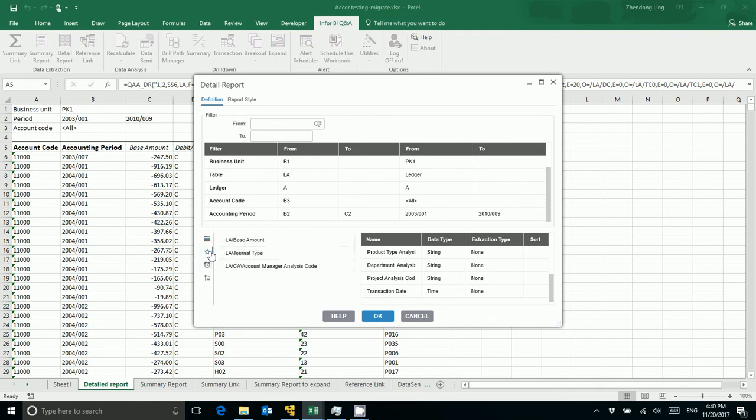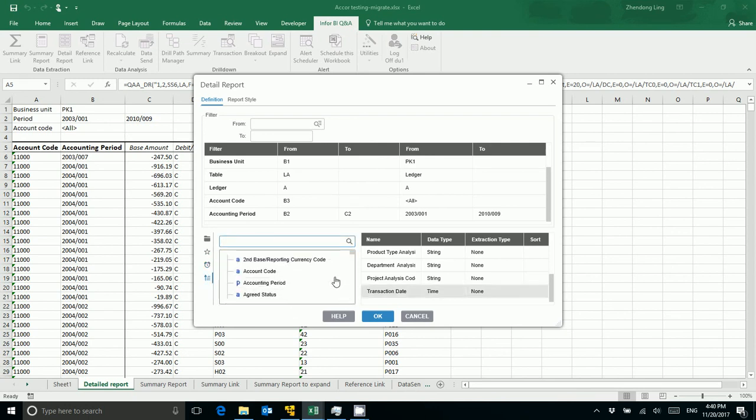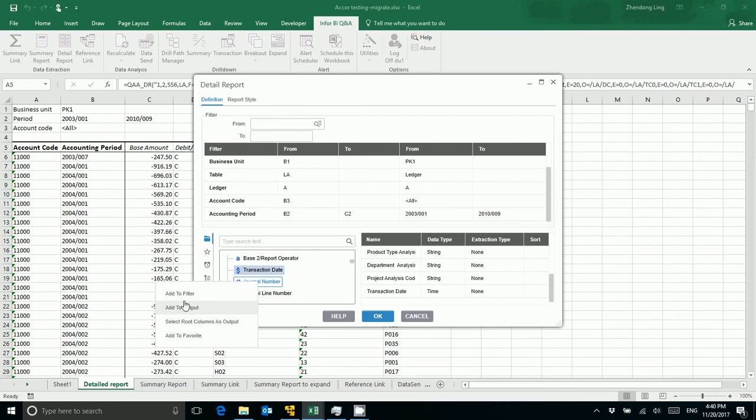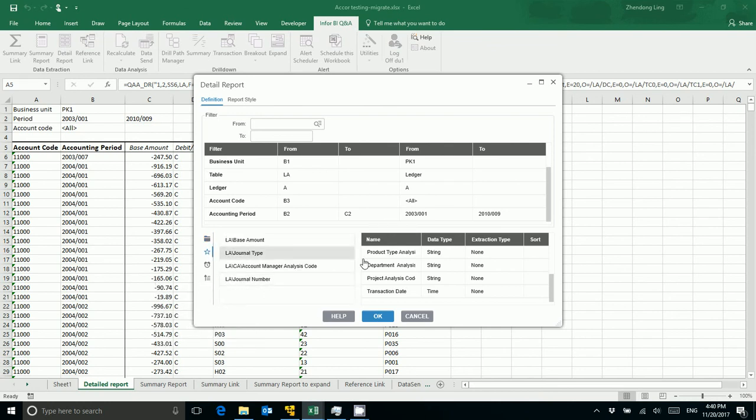Okay, there are some very useful functions on the left. You will see there's a favorite, you've got last used, and select by letter order. You can add any field you think you may use very often to your favorite. So the next time when you create this report, you don't need to find it one by one.